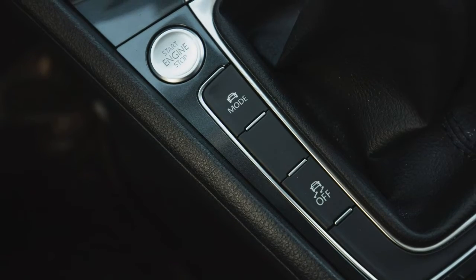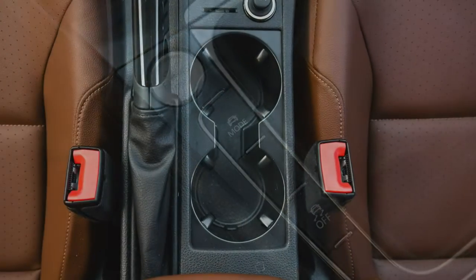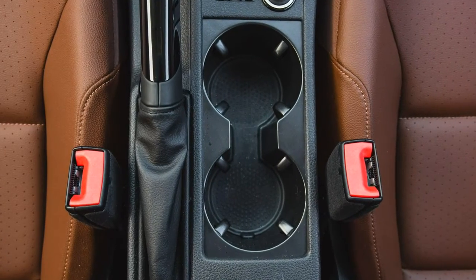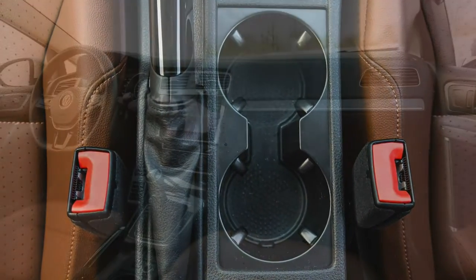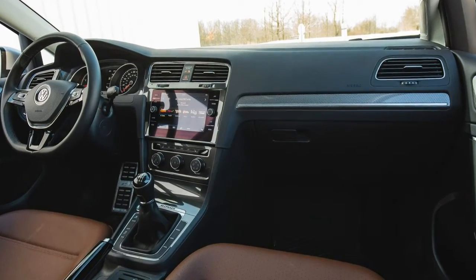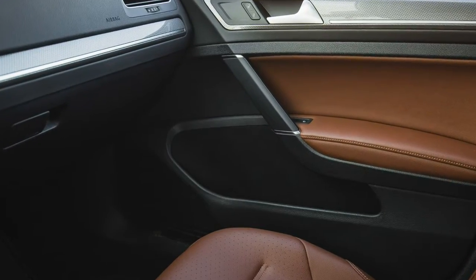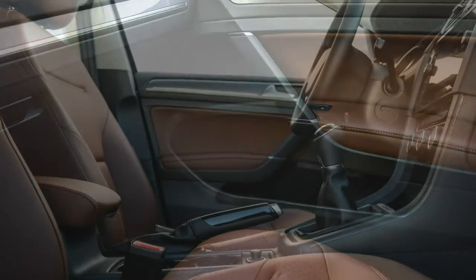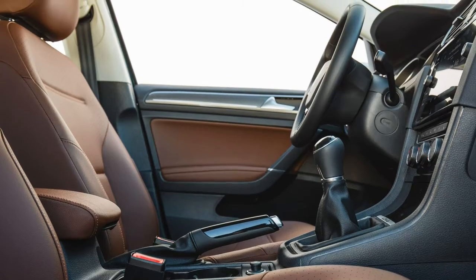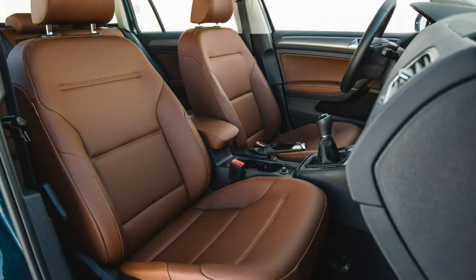What we think so far, spoiler alert: we're loving the Alltrack already. It's a manual transmission station wagon, but beyond that novelty and the aesthetic appeal of the green-brown color combo, there's also a good amount of substance. The generous 30 cubic feet of cargo space behind the rear seats, for instance, and also the plush ride quality, the strong and refined engine, and the smooth-shifting manual.